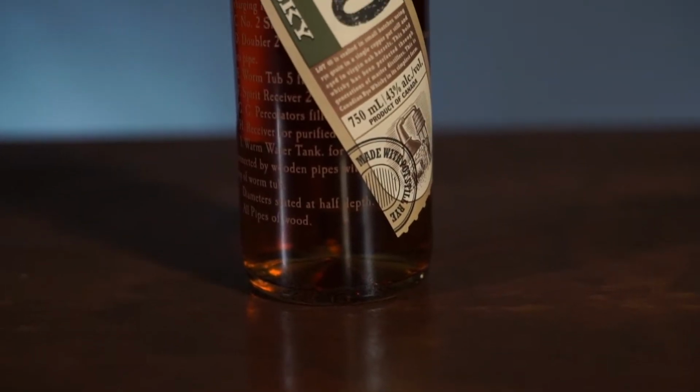Today we're talking about something a little different than your standard offering. This is the Canadian Rye Whiskey. Now, up north in the great state of Canada, they do things kind of bizarrely. And even though I did a whole section on Canadian whiskey, I still have no idea what the hell they do up there. They're talking about a 9.09% rule, and then different whiskey streams. So we're not going to get into any of that. What we are going to talk about is Lot 40 Canadian Rye Whiskey.